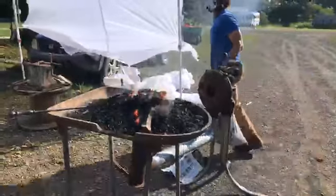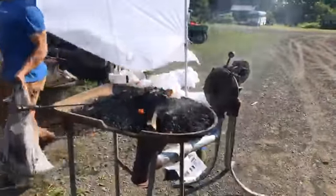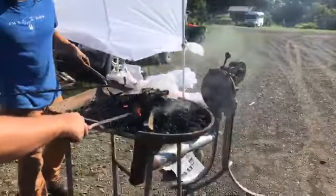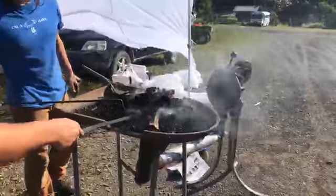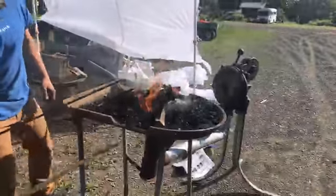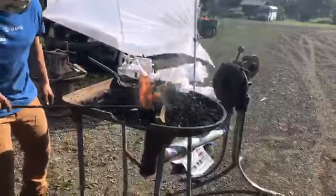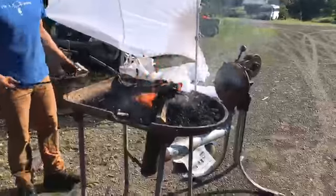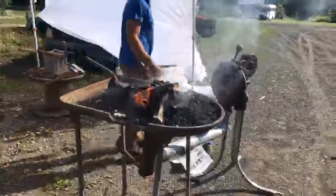I mean, this stuff oxidizes right away because it's so hot. And that really fucks with your work a lot. You'll see when we get stuff heated up more. But yeah, you really can't see it, and this fire is not completely going yet either, so.